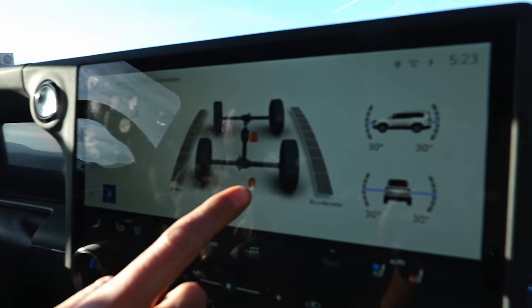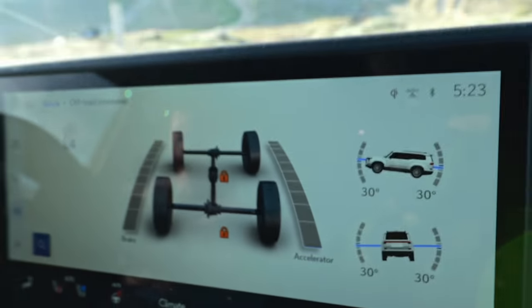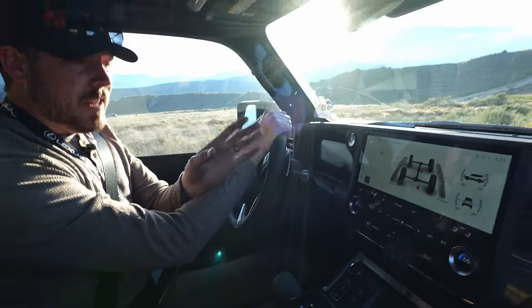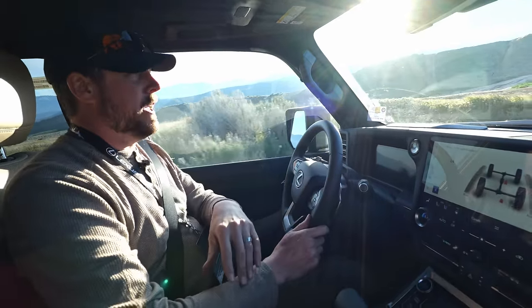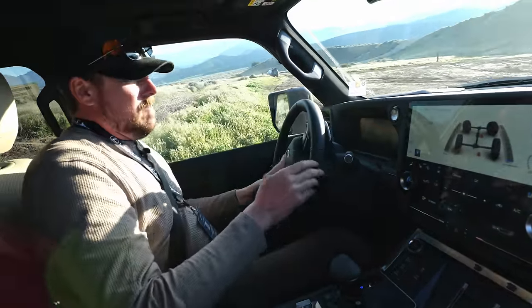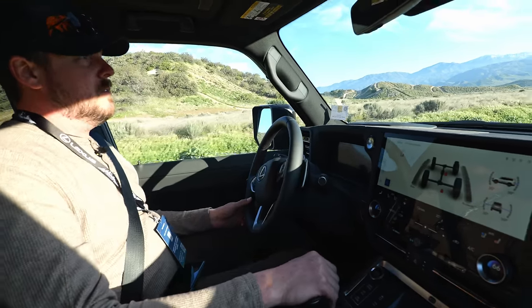We just keep finding cool stuff, and this heads up display is actually showing locked rear and locked center diff. Anything you need to know about this vehicle while you're off-road is available on this beautiful screen. And another thing I didn't mention, and it didn't dawn on me till now: sometimes with these big screens, you get a lot of glare and you can't really see what's happening, especially with some dust blowing in. I've been impressed. This thing is really bright, very visible in all sorts of daylight. We've done it from noon until now. It's 5 or 6 o'clock, sun setting, and even with direct blast on it, I can still clearly see what we're doing here.